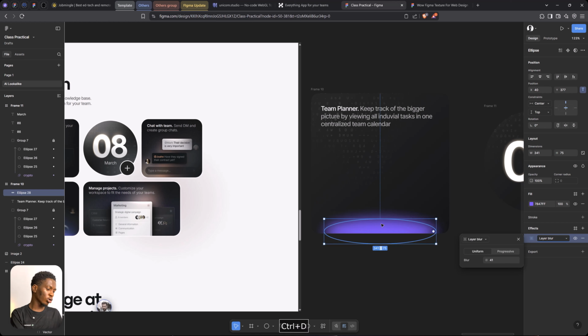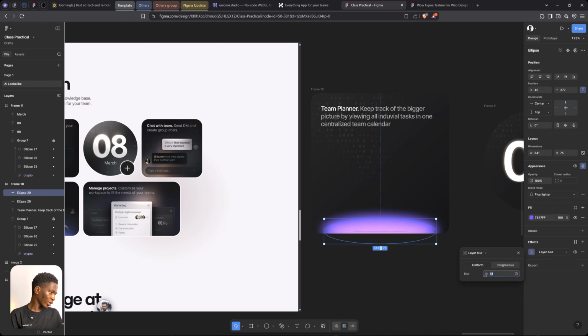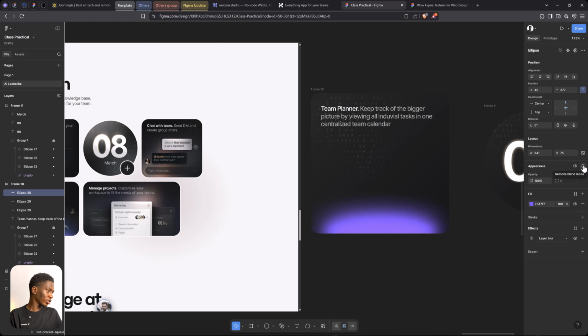Okay, I'm going to press Ctrl D to make another duplicate, and I'm going to change the blending options to another thing entirely. Then, if possible, we can increase that a little bit. We are coming up with the light. It's just more of a repeated pattern. I'm going to press Ctrl D again to have another one, and every time I press Ctrl D using the same effects, it's going to give me different lighting stuff.